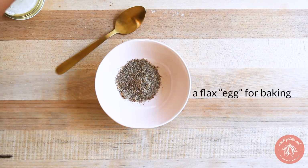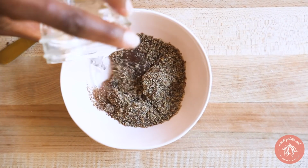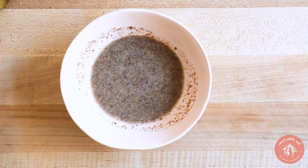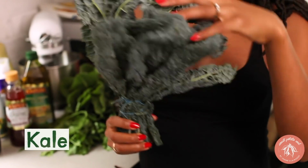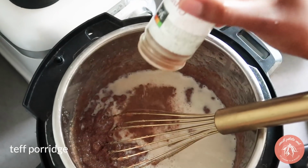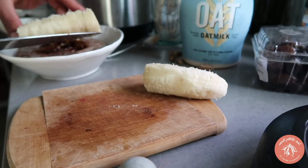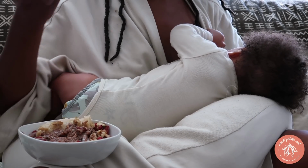The most popular plant-based omega-3 foods are definitely flaxseed, that's probably the most famous, walnut in second place, chia seeds, hemp seeds, and get this. This is something that you don't hear about as often, but dark leafy greens are also a very good source of omega-3 fatty acids. So on the daily, when I'm having my breakfast oatmeal, usually, I will do a tablespoon of ground flaxseed in the oatmeal or teff porridge or whatever other hot cereal I'm eating. And that is a wonderful way to incorporate omega-3 fatty acids because you're stirring in the flax, you don't really taste it much, and it's like taking a vitamin, but it's a whole food source, so it's so much better.